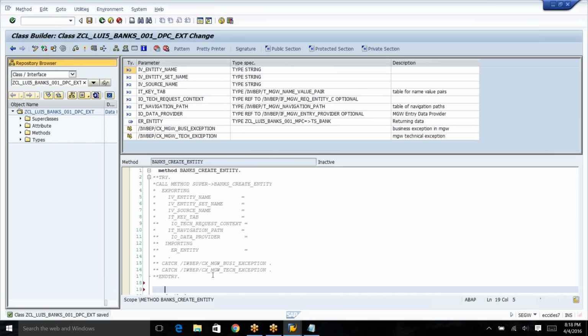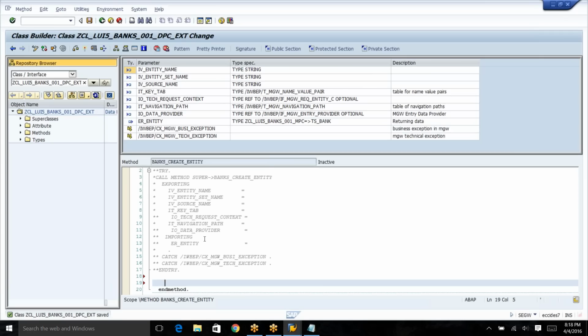Okay. So if you see here, there are lots of import parameters and there is an exporting parameter too. Let's see. I'm not going to code anything. What I will do is I will just activate it. Let's see what will happen.